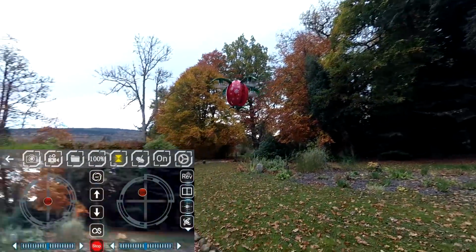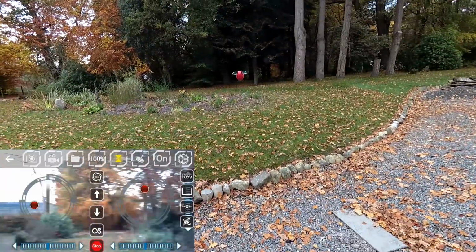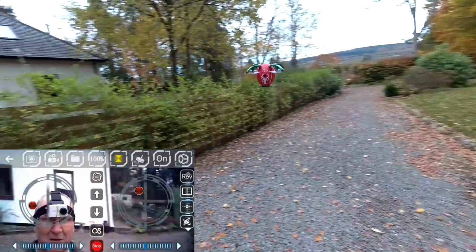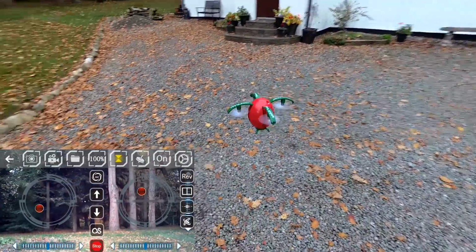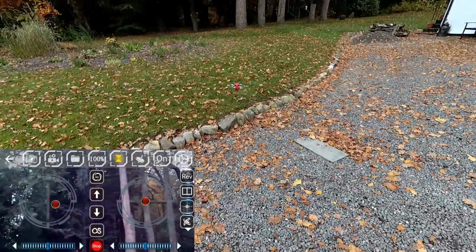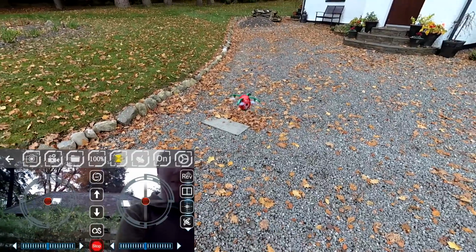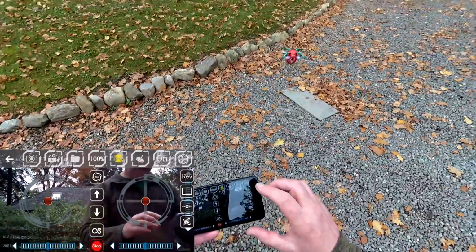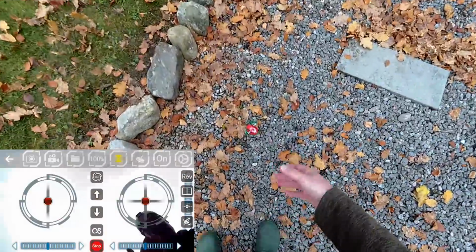Well, Christmas can't get any better at the Tigger household, I tell you. Even though it's only November when I made this. You'd never guess it from the leaves, would you? And we're still doing okay. I think it might actually need a bit of trim. I just wonder whether that's not the wind. Yeah, no, see, it's holding steady now. Yeah, I think it just might need just a wee bit of trim. Oh, there we go. Oh, it might be because the battery was getting low.